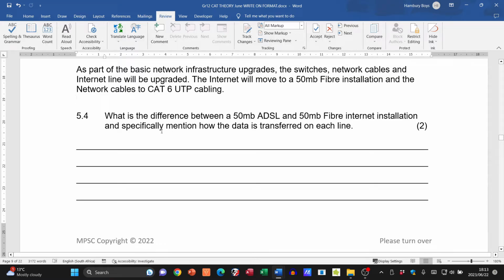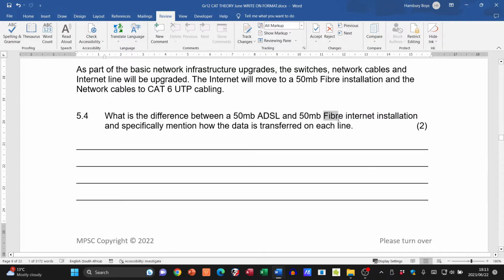Okay, so first things first, the difference here is that fiber is faster and more stable than ADSL. That's how I'm going to get my 1 mark. The next one, we need to understand that with ADSL, the data is transferred via electrical cables, right?